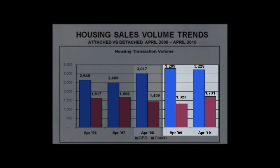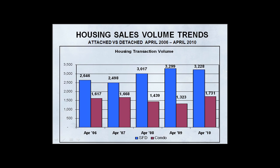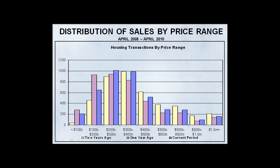As you can see in 09 and 2010, more demand is flowing to the lower density alternatives, and conventional SFD product is catching the lion's share of the market. A little bit of change in April 2010, where we see a rebound again on the condo side. We'll talk to this a little bit more, but there seems to be quite a bit of activity in high demand locations and high demand markets. People that have been priced out of their favorite areas for 10 or 20 years in many cases are moving back into some of these areas and buying a home now that the prices have come down quite a bit.